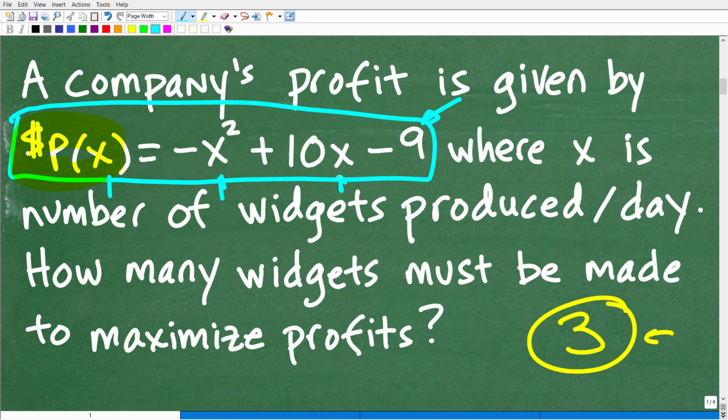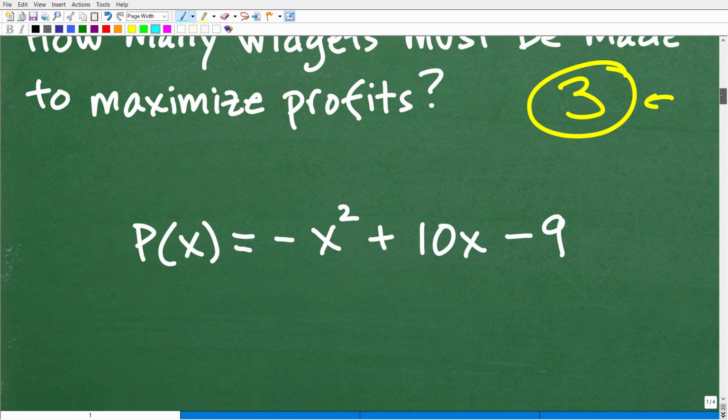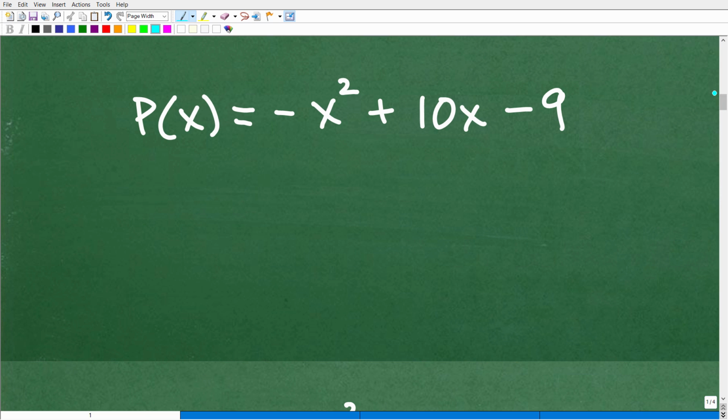So to do this problem, you have to have a basic understanding of functions and obviously quadratic functions, and you need to understand how to graph quadratic functions, which is how to graph a parabola. Now, this might seem overwhelming, but again, this is stuff that you learn, or hopefully you've learned in first year algebra. So let's go ahead and get into it right now. Okay, so here is our function, and let's do a fast, quick review of how to graph a parabola, okay? Well, actually, how to graph a quadratic equation, which is a parabola.